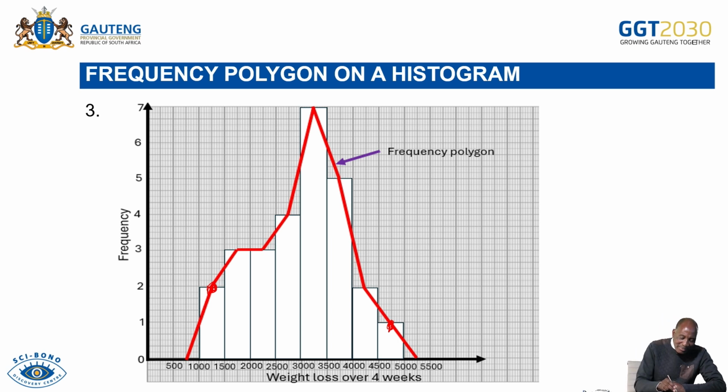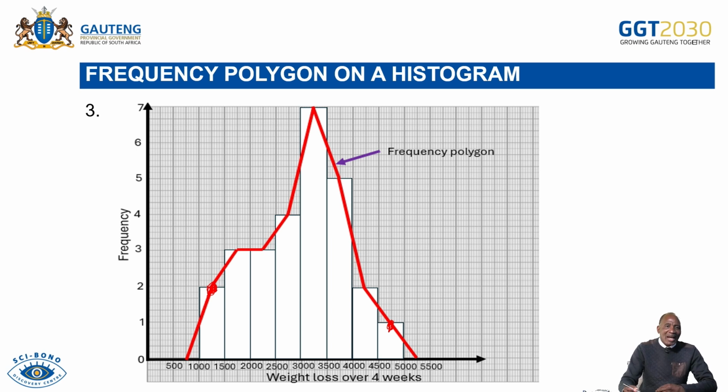But since your first point was this point, you need to ground this polygon, just like when you ground other graphs that you shall see later on. Some books will leave it hanging, starting with a height of 2 there, and then ending with a height of 1. But it's advisable to always ground your frequency polygon.